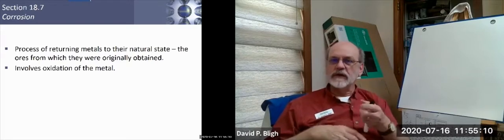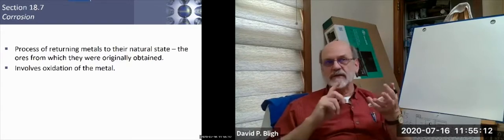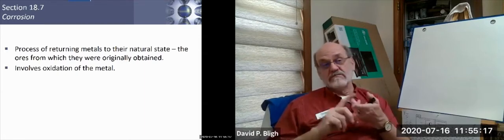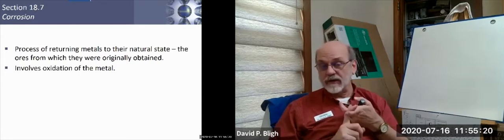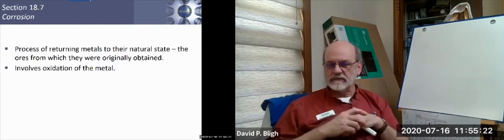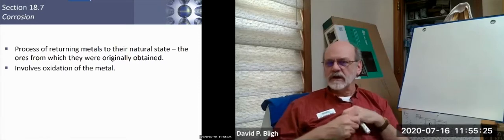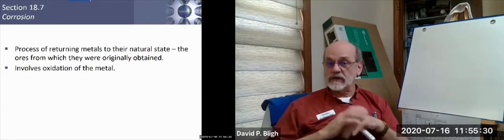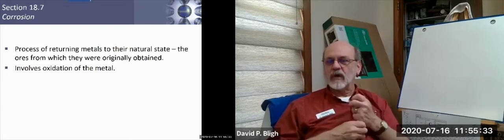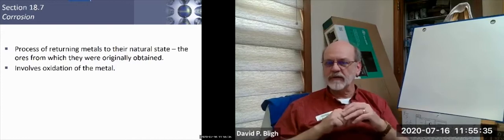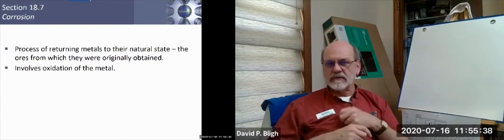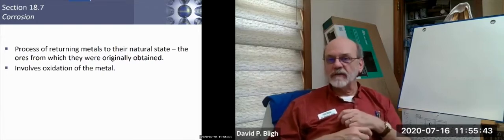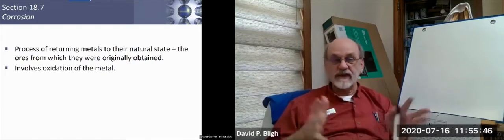In their ores, they may be combined with oxygen, sometimes they're combined with sulfur, sometimes with chlorides, or actually with oxides and hydroxides together. So there can be various combinations, but they never occur as the pure metal, with some exceptions, I said. One of those is gold, right? That's why when people go prospecting and mining for gold, it's a purely physical process. You just separate the gold from its overburden, and that's it. You got gold.